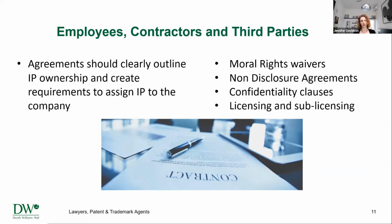Same thing goes for third-party contractors. You'll want to define within the agreement who owns the IP right at the outset, and also make sure that they will assign the IP over to you throughout the project as new IP is created, in order to make sure that you've got the ownership of the IP from the outset of the project. The IP itself is going to be valuable to you as you go through, particularly with investors, and making sure that you've got the opportunity to show investors that you own the IP outright. Oftentimes, investors will demand to see these assignments before investing in your company.